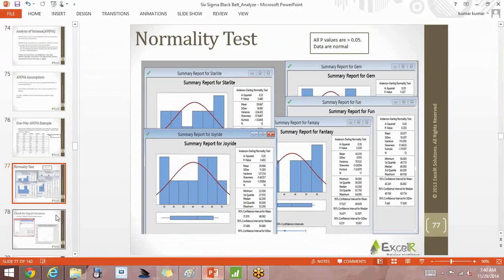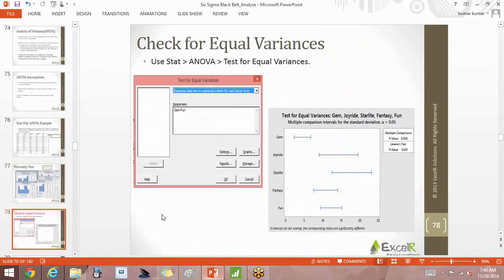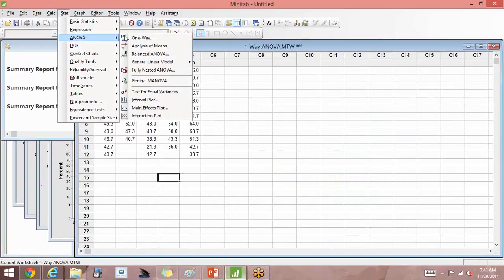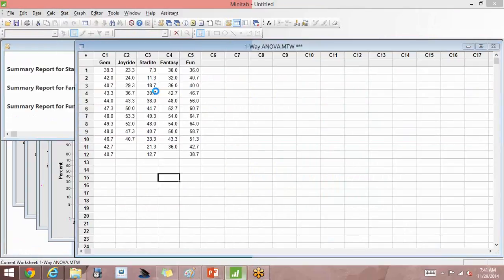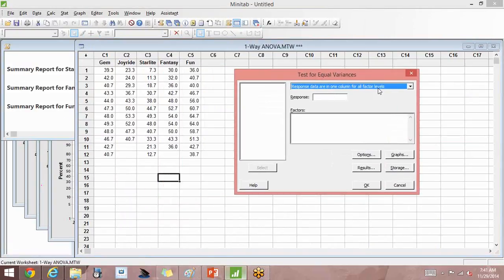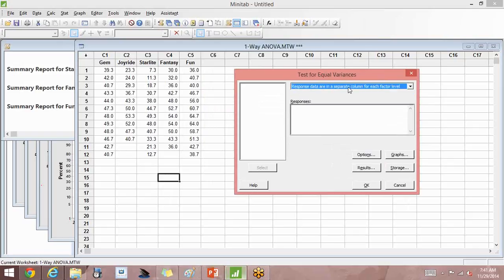If data are normal, then the second test for ANOVA is check for the variances, whether the variances are equal or not. So go to stat, ANOVA, test for equal variances. Response data are in one column for all factor levels, no. Response data are in separate column for each factor level.